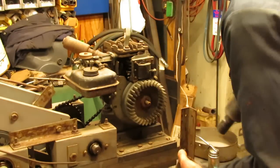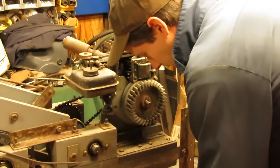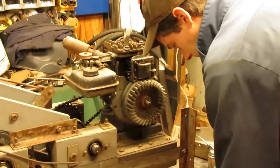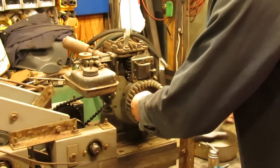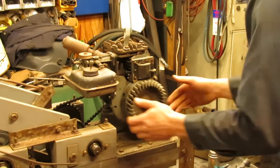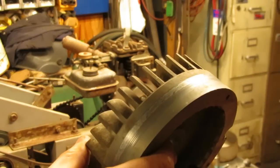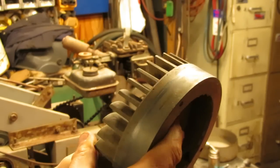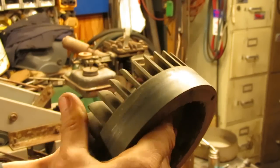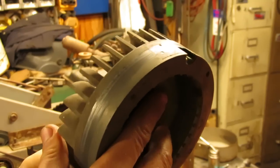And just as a side note, these old Briggs do have left-handed threads on the crankshaft, so if you try to spin it off the usual way, it ain't gonna come off. As you can see, there's the mark where the coil was pushing on it as it was going around. Shined it up a little bit, but didn't groove it or anything like that.